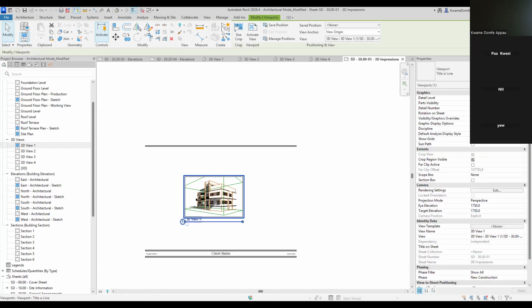So when I select the view, there's a crop size at the top here, view crop size. When you click on it, this dialog box will pop up. Because this one is a camera view, I don't want to change the view in any way. It's the size I want to change. So you change from field of view to scale, locked proportions.